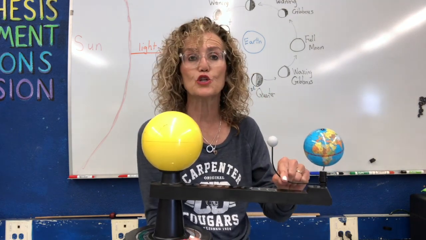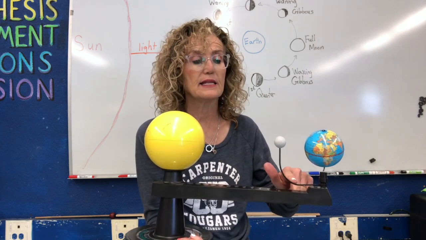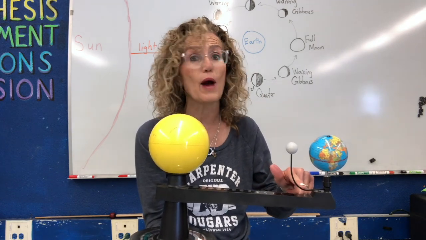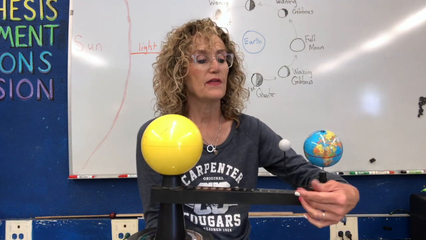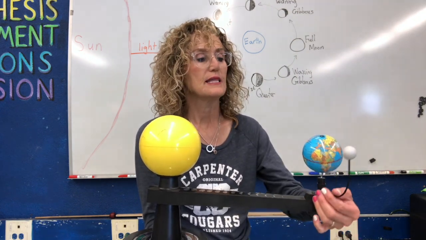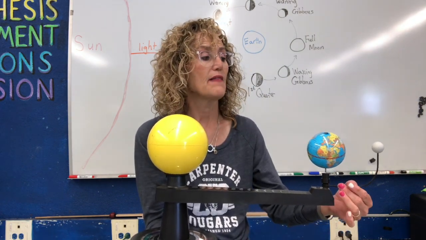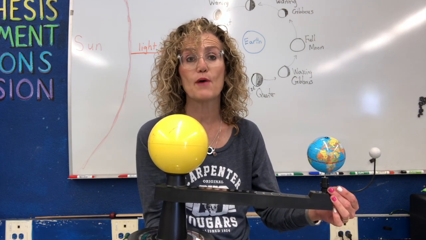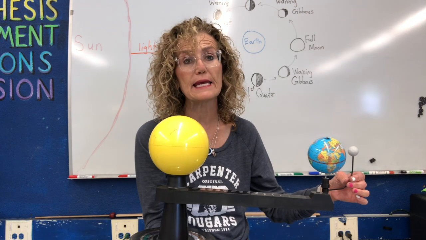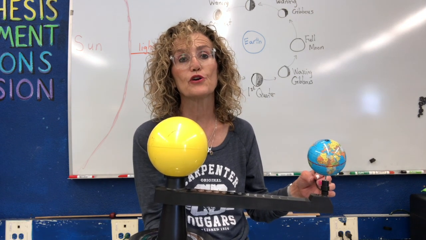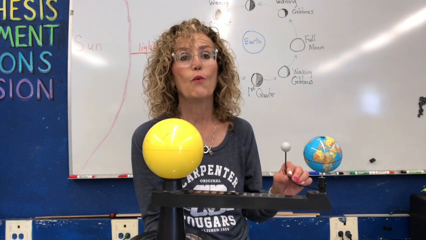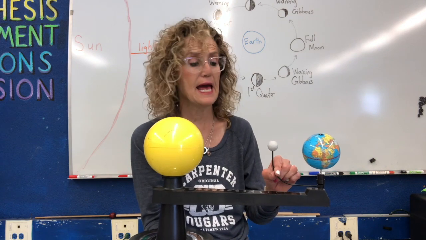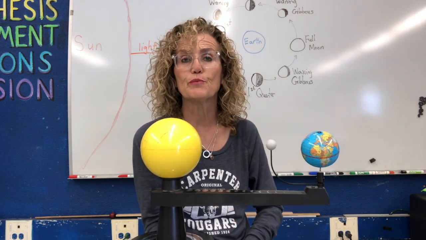So this is new moon. Then this is a waxing crescent. Waxing means to get bigger. This is first quarter, and it would look like a half moon. This is a waxing gibbous. It's almost a full moon. This would be full moon. Now the light is going to get smaller. It is a waning gibbous, third quarter, waning crescent, and back to new moon.